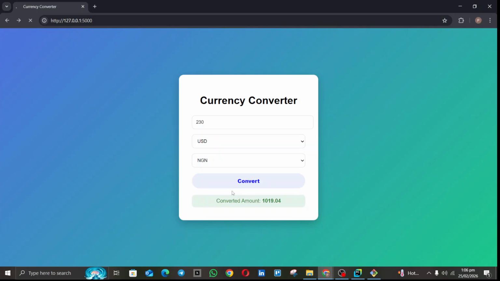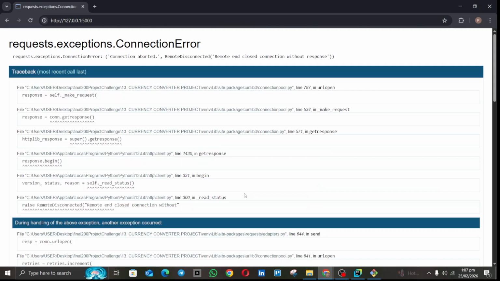Try to convert this again. I'll be receiving a rate. I like this time for my network strength. Still a connection error, and only because of my internet speed.